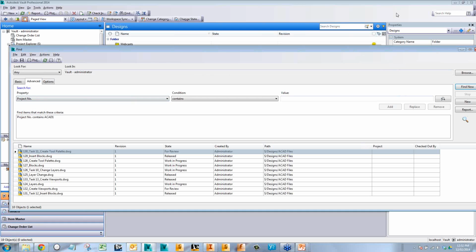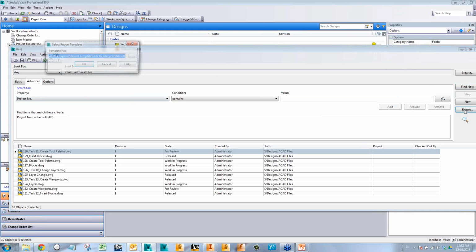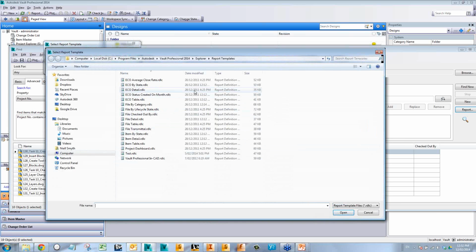And another really nice feature of the search capabilities here, as I mentioned earlier, is to create a visual report on the data. Out of the box, Vault Professional gives you a whole lot of report templates that you can work with. For example, I want to create a report on file by lifecycle state.